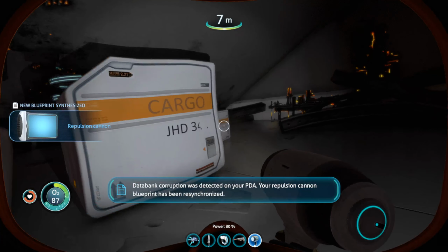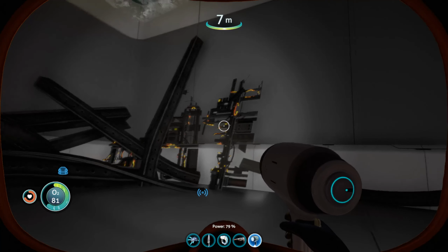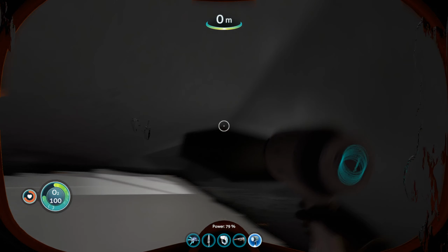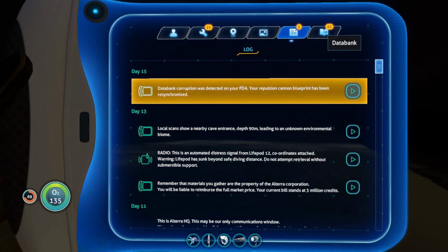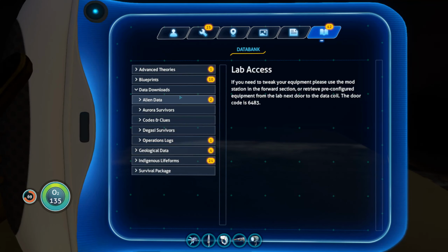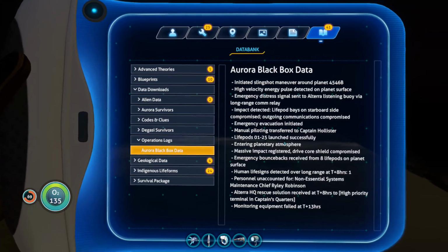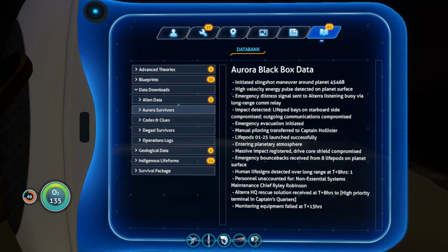Open this door. Blueprint acquired. Data bank corruption was detected on your PDA. Your technology blueprints have been updated. Wait a minute. What do you mean by technology data bank corruption? Hold on. Data downloads. Operations log. Initiates high velocity. Life files compromised. Oh boy. Oh. 1 to 25 log successfully. Monitoring. Okay.